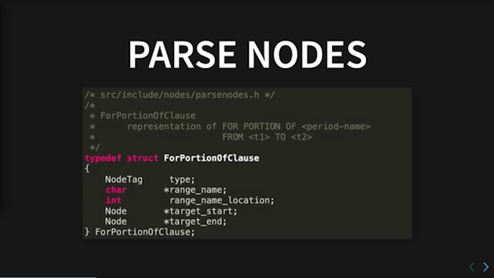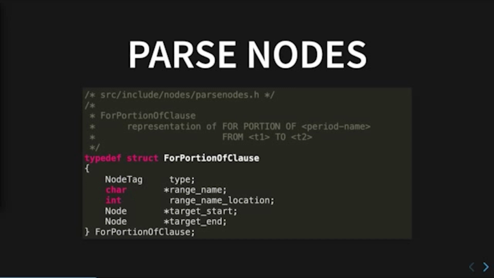And then there are functions to make a node, like makeNode as we saw before, which allocates memory for it, to copy a node, to print a node, to read a node back from what you printed. Until recently, you had to write all of these yourself. Now there's some clever code gen that does a lot of this for you. There's still a little bit of tree walking code, with big select statements, where you might have to handle your new node. But it's easy to find those things by looking for other nodes that already do something adjacent to what you want to do.